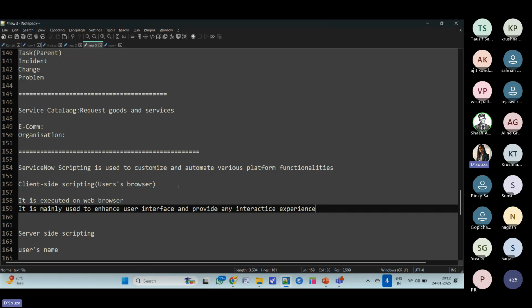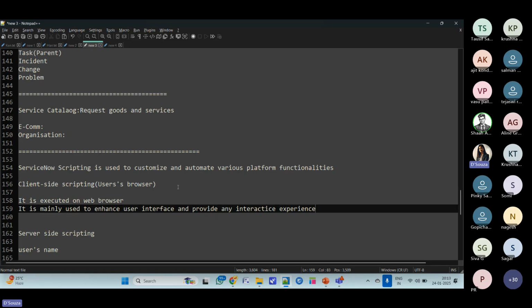That's the reason what we have done: whenever the person selects the phone type as landline, we show the landline models and hide the mobile models. In the same way, whenever he selects mobile, we hide the landline models and show the mobile models. We just want to provide a good user experience, so that's the reason we mostly use client-side scripting.